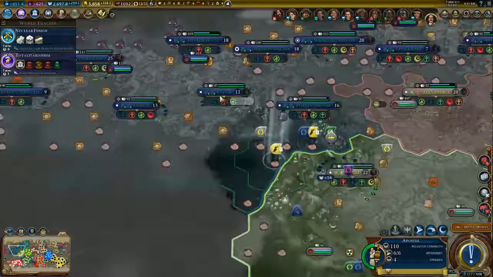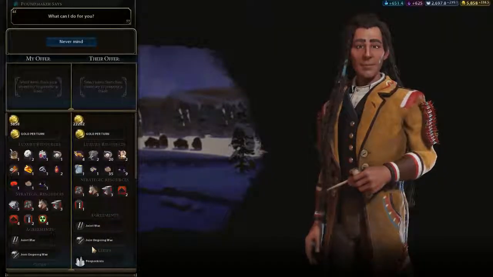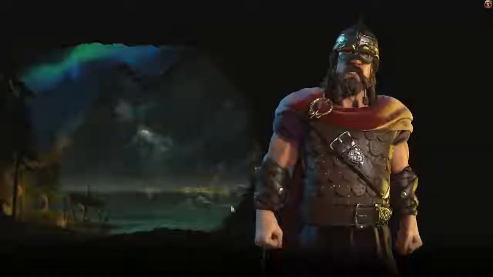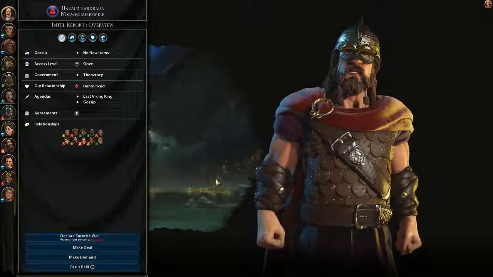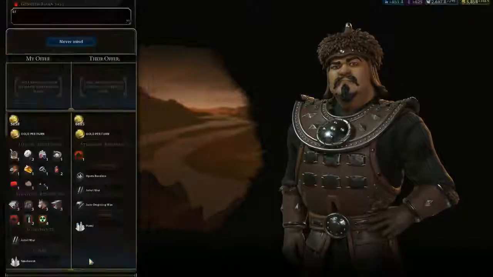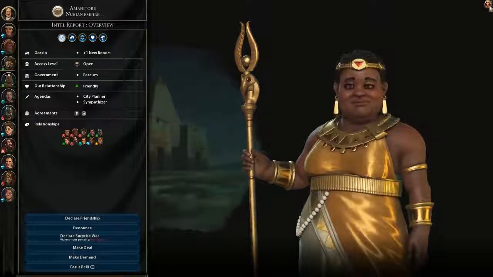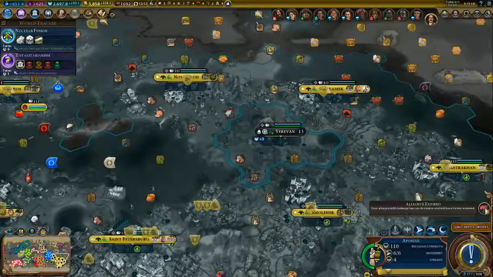Okay. Now the borders have closed with the Cree. So we need to make a deal. What? Wait a second. Oh, we've already got open borders. Alright. Never mind then. So we've got that back with Alexander. Let's talk to Harold. Never mind. Wait a minute. You've denounced us. Okay. Yeah, you've denounced us. Damn it. Okay. Let's get open borders with you. Sure. And we've got open borders with you, and that's all the deals we can do for now. Alright, and we've gained dominance over the Zulu, so that's another one that bites the dust.